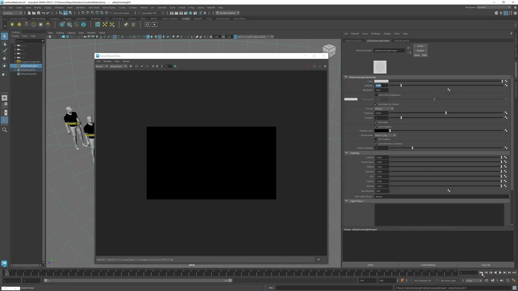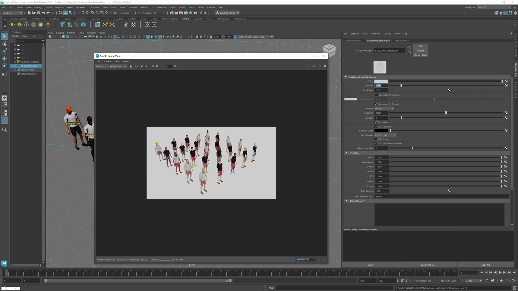Okay, now it should be okay. As you can see here, we have just white or gray, but it's actually black t-shirts.